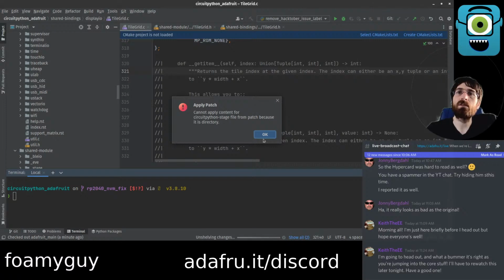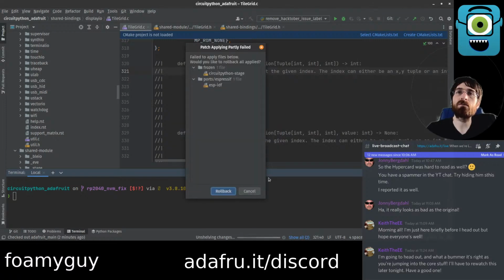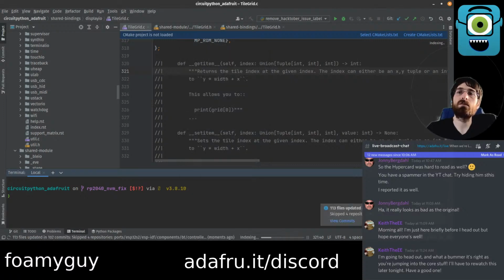Okay. I don't know what to do about that, so like my rollback applied. No, just want to be in the up-to-date state. Go cancel. We got 113 files and 102 commits because we skipped 4 repositories.